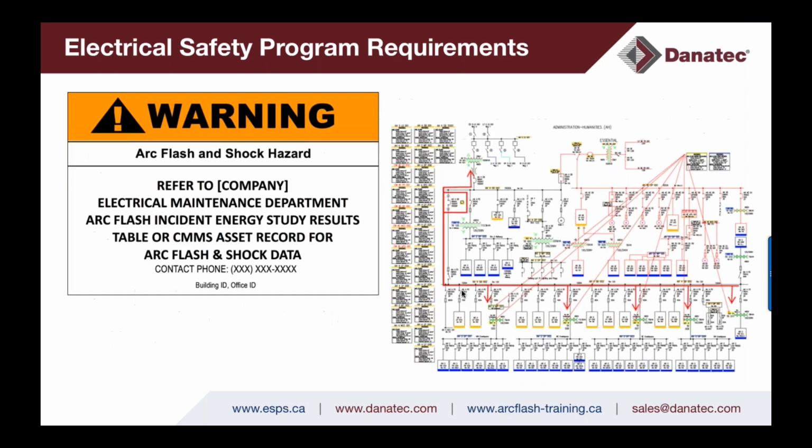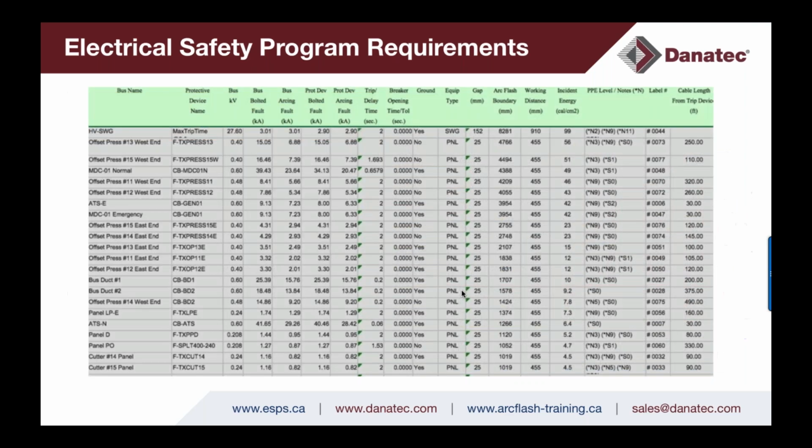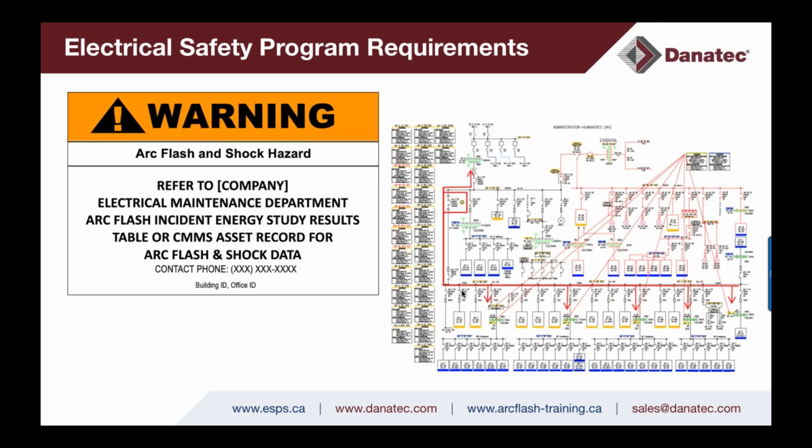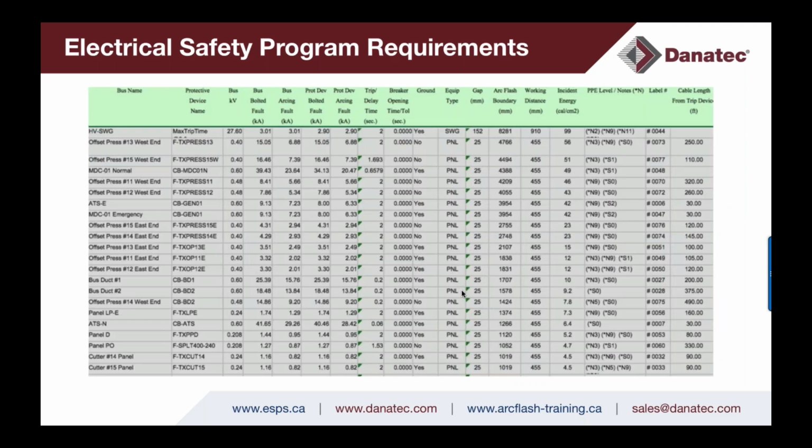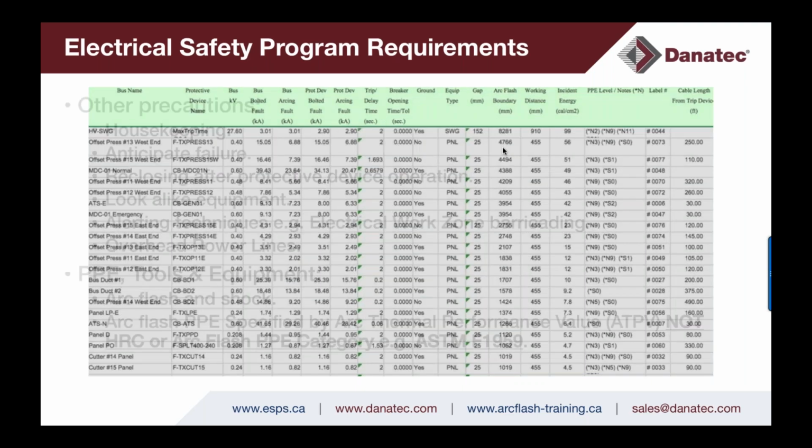electrical safety program. Document that generic warning label, and whether you're going to use an arc flash single line or not, that would be bonus information. But at a minimum, you would give the results table directly to the qualified electrical worker. And again, the information they need is the arc flash boundary, the working distance, and the incident energy. And they can read it right off the results table against the bus name, the equipment ID, and the protective device upstream of their work task location that the incident energy value is based on.